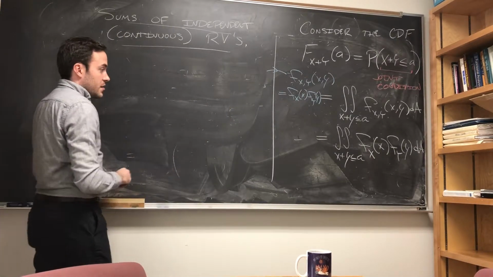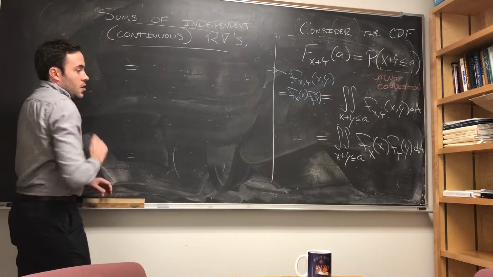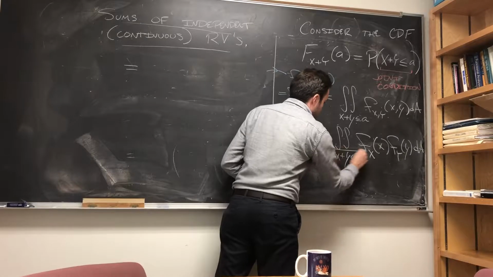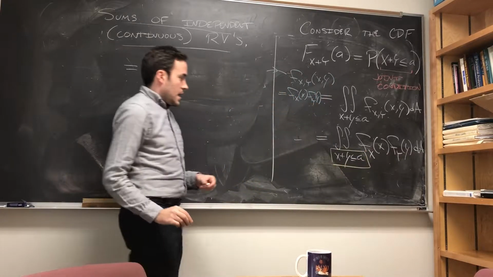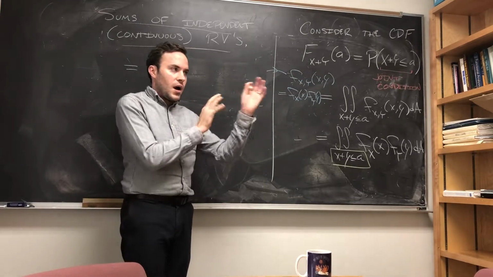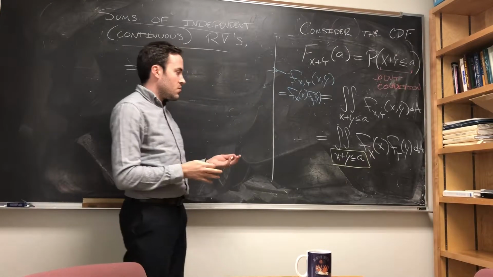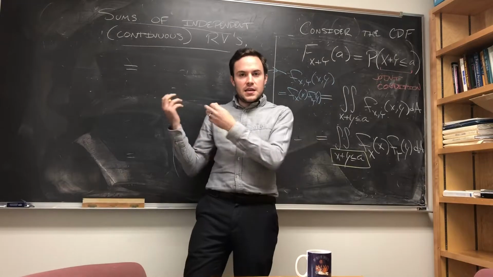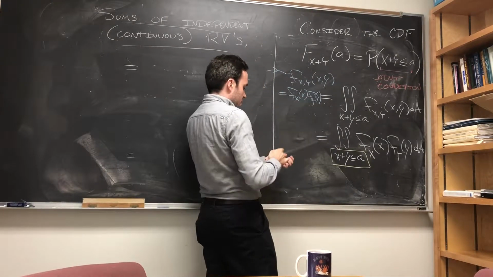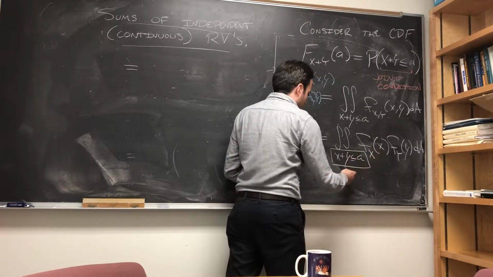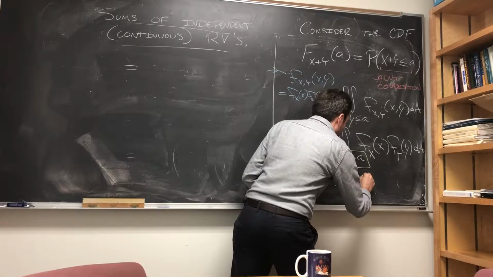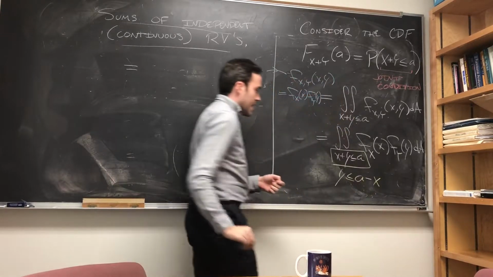And so what we're going to do here, I'll carry on with this calculation over here. Well, we want to write down this region in a way that we can split it up and say, okay, x is going to go between these two bounds and y is going to go between these two bounds, so that we can then write this double integral instead as an iterated integral. So the thing to observe here is that, let's solve for y maybe. So this is the same thing as saying that y should be less than or equal to a minus x.